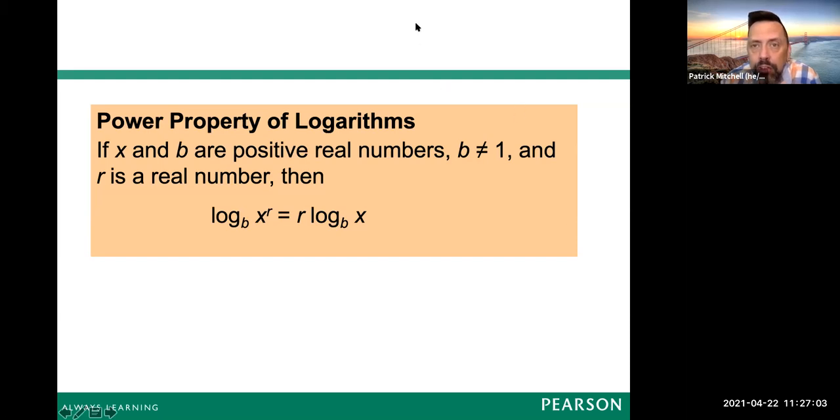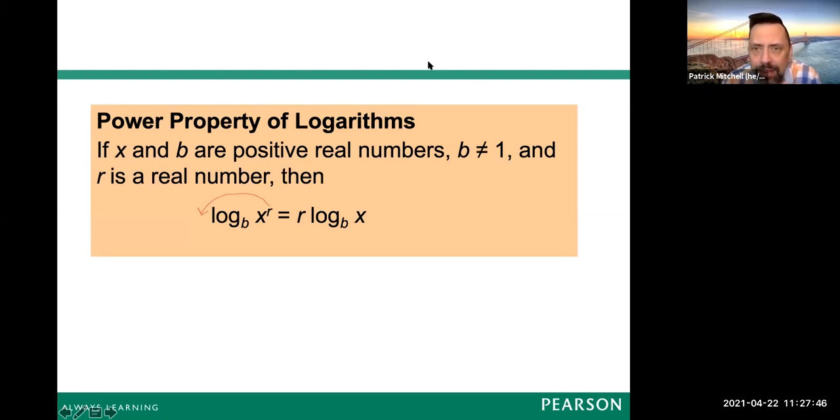So let me show you one reason why this is my favorite property of logarithms. It's because it has a sound effect that goes along with it. So whenever I use the power property, I like to say, oh, darn it. I was talking for too long and then my pen disappeared. Almost ruined the moment. Okay, so here's what I do. I grab that exponent and I go, all right, slam it down front. Okay, that's what the power property does.